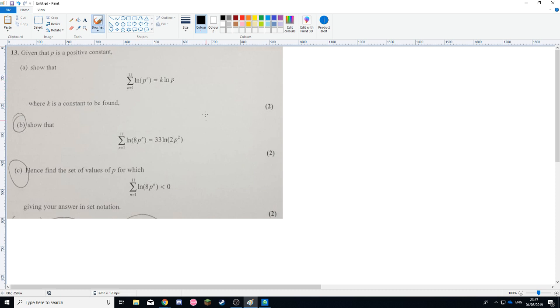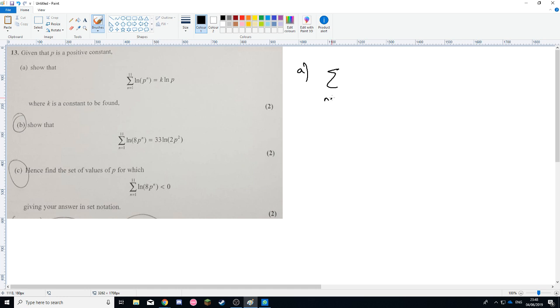Okay, show that the sum of ln of p to the n is k ln of p. Okay, cool. So my tip would be, when you have weird, non-typical series, not arithmetic series where you have a formula for the sum, but a weird series, the sum of a different function, whenever you have something weird, do the first couple of n's, write it out and try to see if you see a pattern. Maybe you can see a property of the function you can use to solve this problem. So just try some n's.